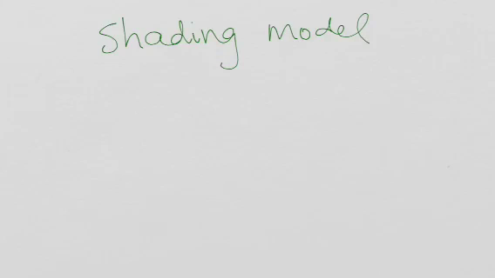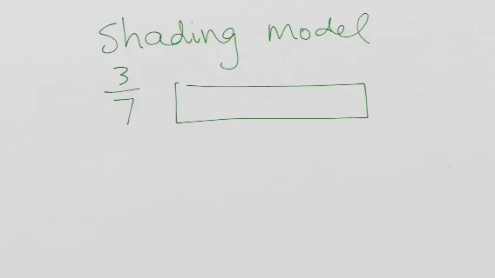Another way in class that we mentioned rounding fractions is you can use shading a model as well. It's just another option. So again, let's look at 3/7, the example we just did. I can make a model, like a fraction bar, and I would cut it into 7 pieces, again using that denominator, 1, 2, 3, 4, 5, 6, 7, as evenly as you can make them. I'm going to shade in 3, 1, 2, 3.